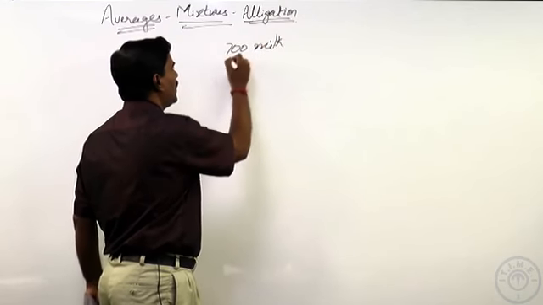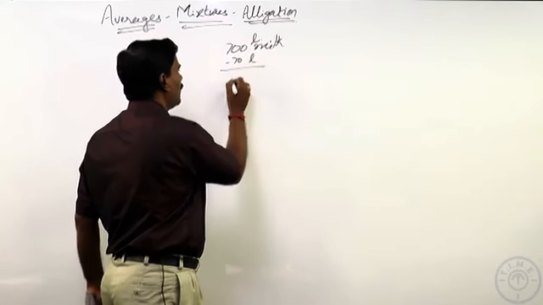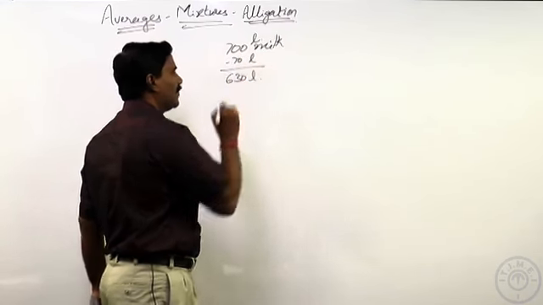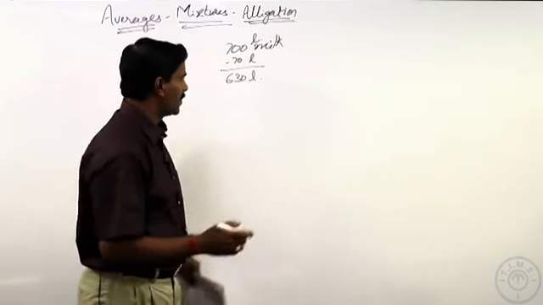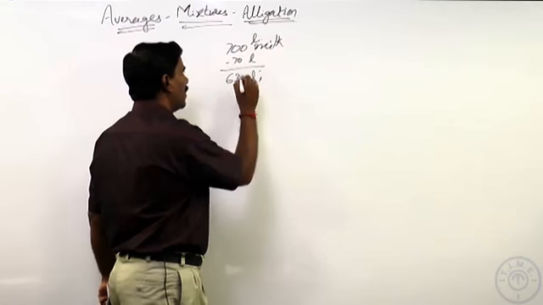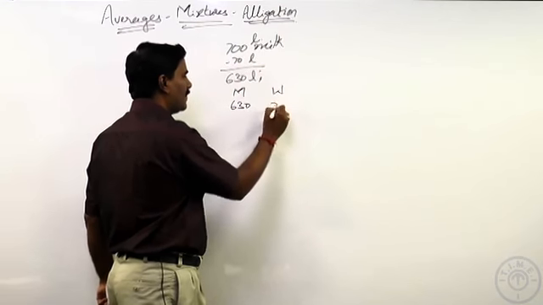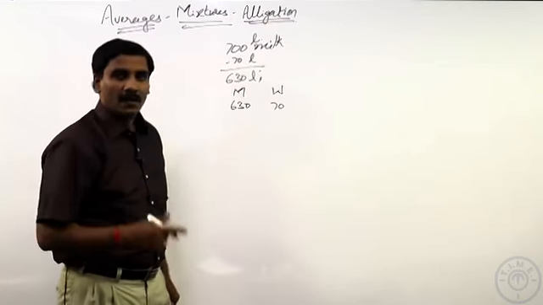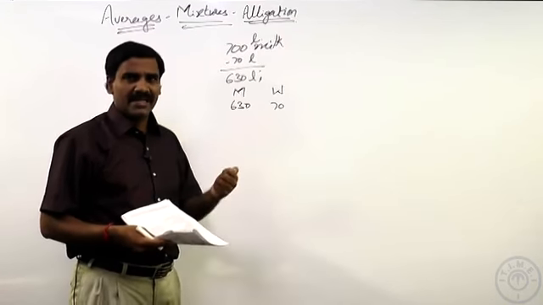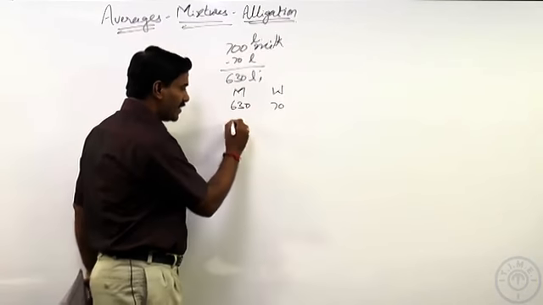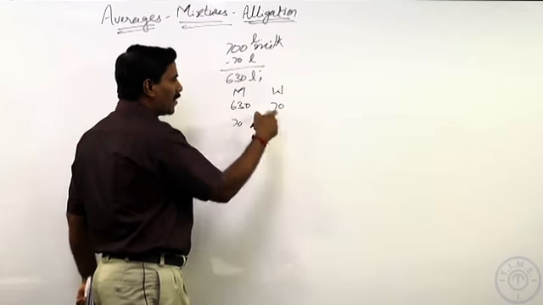From that, 70 liters are drawn. So what is left out means 630 liters is left out. And now 70 liters is replaced with water is the information. So that means now it has a milk quantity of 630 liters and water quantity of 70 liters. Now the further information is that one more time we are drawing 70 liters. So if you are drawing 70 liters now, earlier it was only milk, but now we are having the milk and water combination.